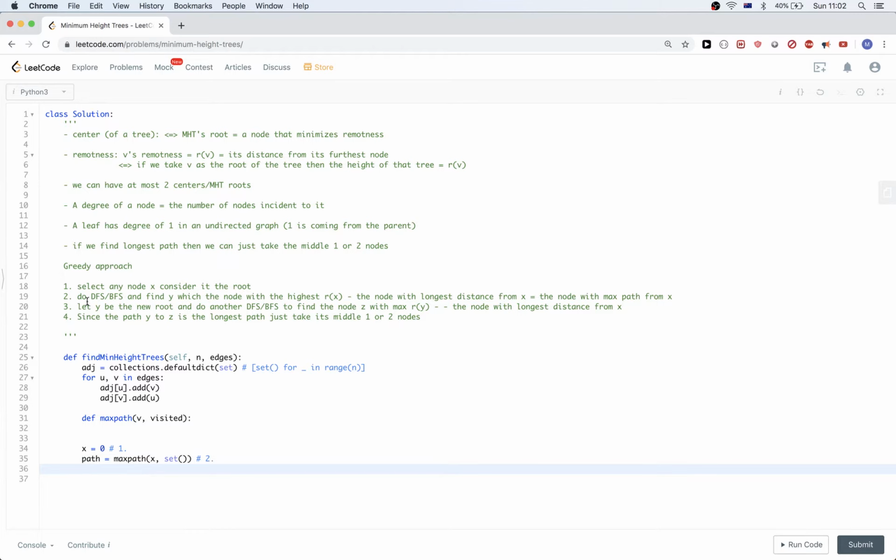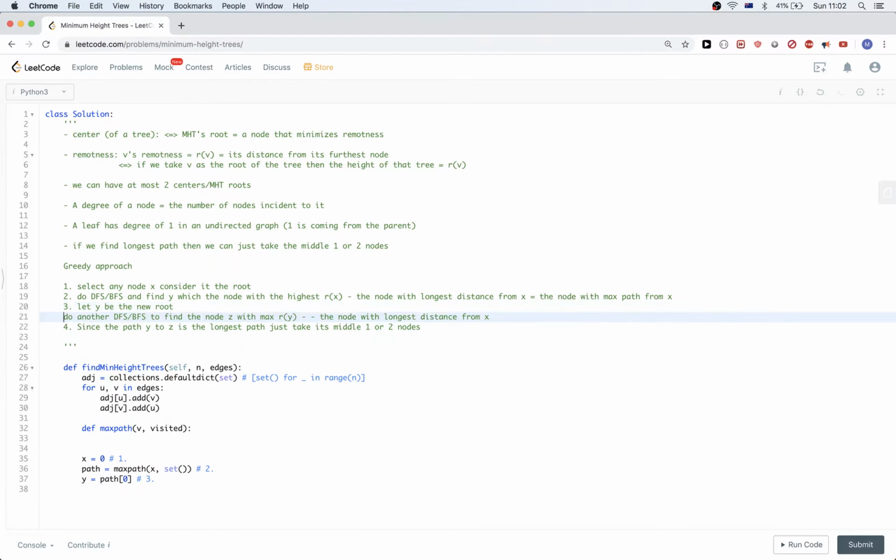Then our third step is we take the y as the new root and do another DFS or BFS to find z, right? And so our y is going to be whatever path we returned. We will write our BFS in a way so that y is at the first position 0. I will show how later, but this is the third step.